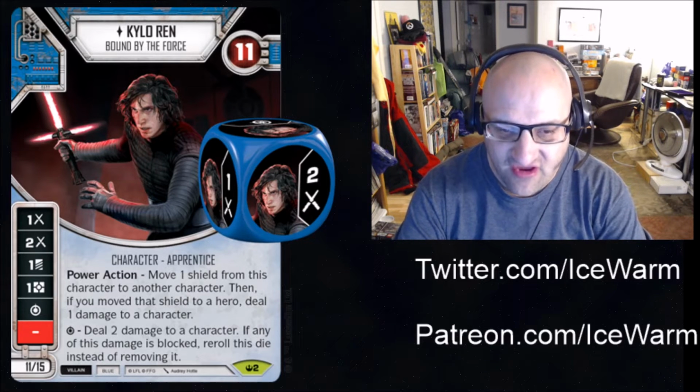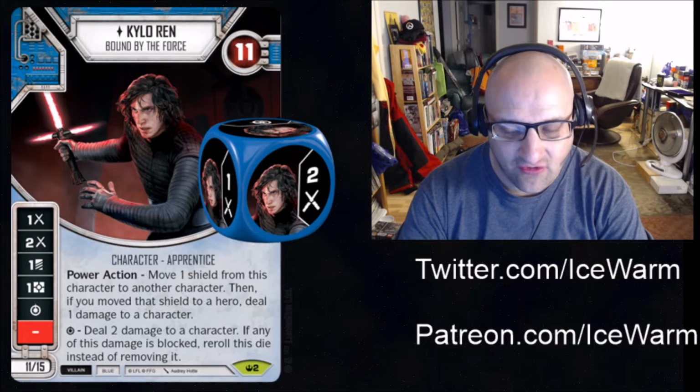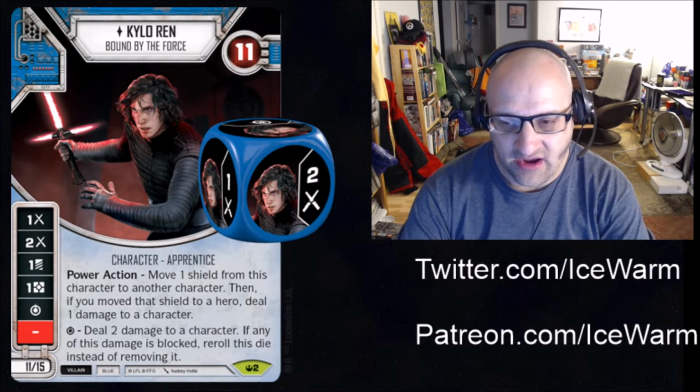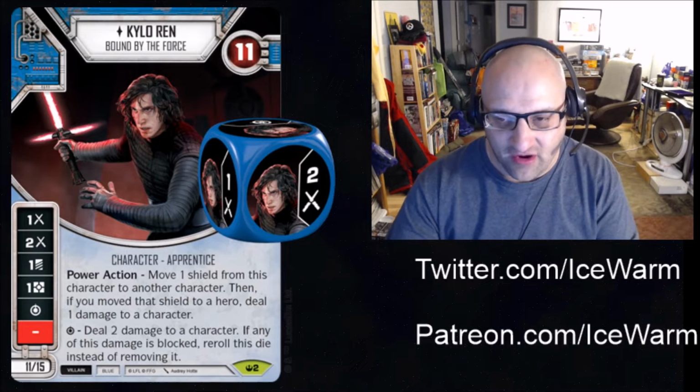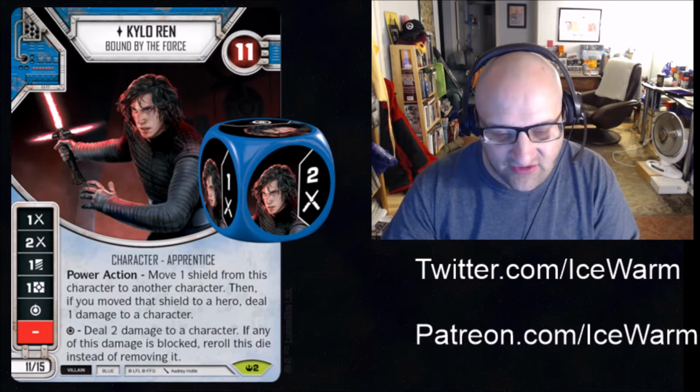He's an apprentice. And as a power action you can move one shield from this character to another character. Then if you move that shield to a hero, deal 1 damage to a character. So I can imagine Kylo wouldn't be terrible in draft. You can play Kylo in draft and then be able to move shields between him and hero characters. And if you do that, you get to do an extra damage.